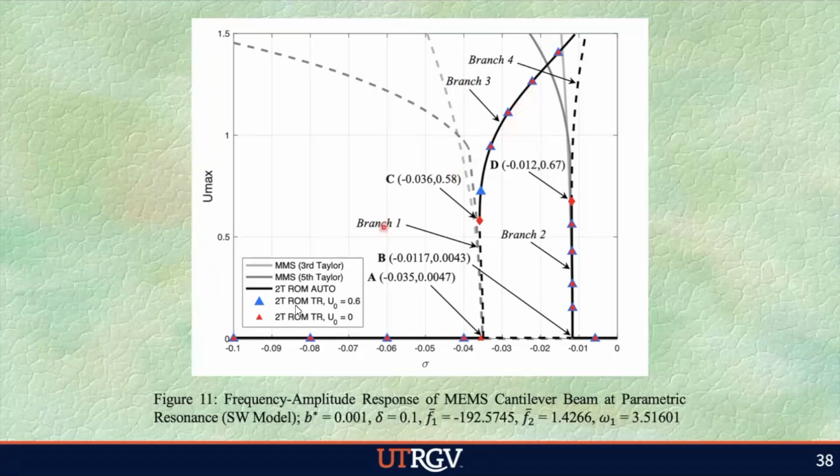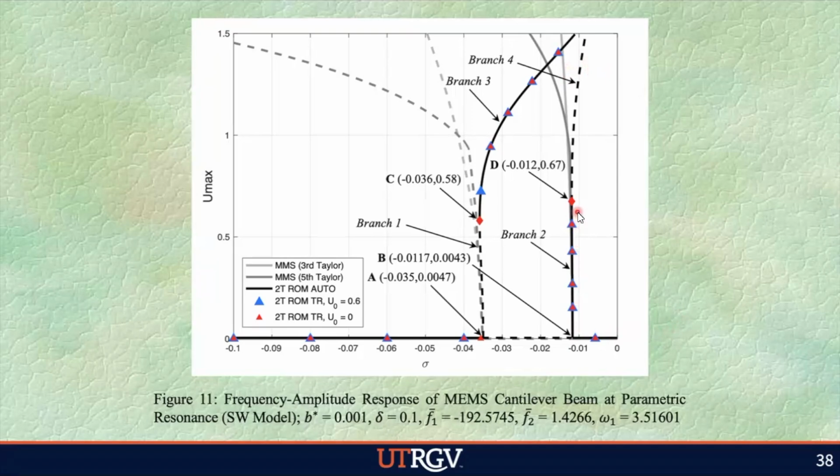In this case, as the frequency is swept up, the amplitude stays at zero until reaching point A, which is the subcritical bifurcation point. Here, the system becomes unstable and undergoes a jump in amplitude towards the stable branch above, where it continues to increase in amplitude. On the other side, as the frequency is swept down from right to left, the amplitude is zero until reaching point B, which is the supercritical bifurcation point.